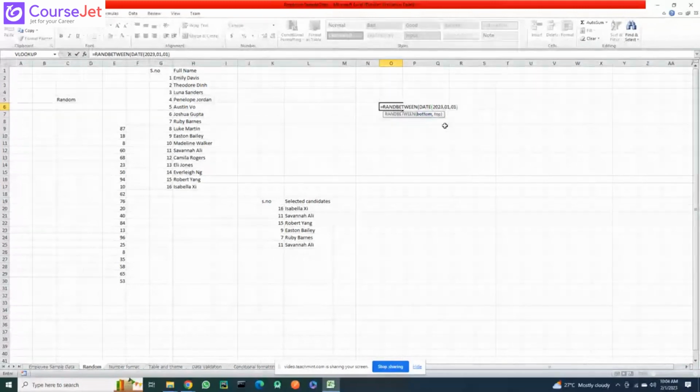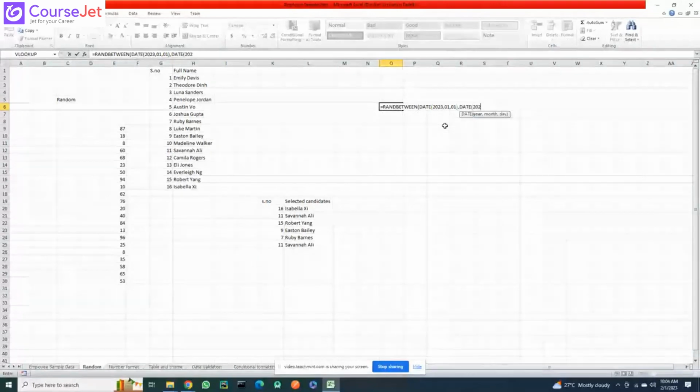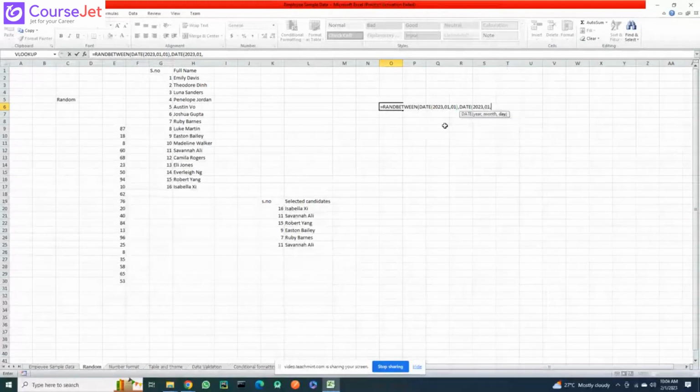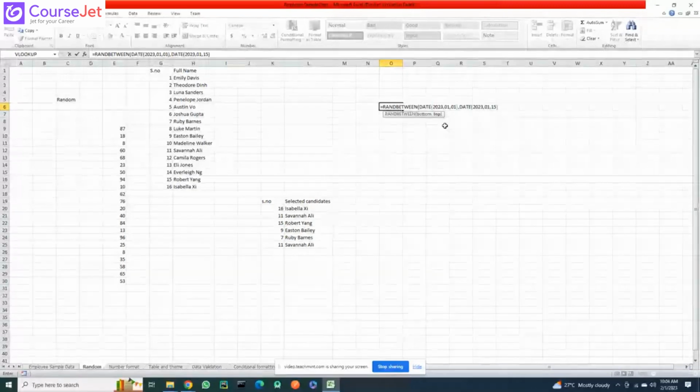At the top, we give the maximum date till when you need to generate the random. So here also I'm using the DATE function. I'm giving the year, the month, and the day, 50. You can see now I have given the bottom and the top.